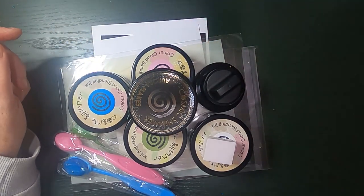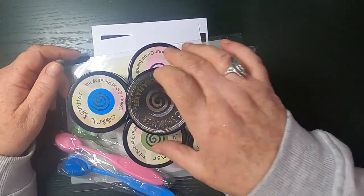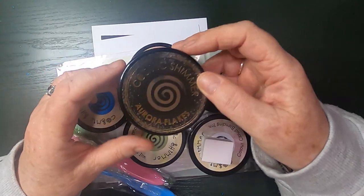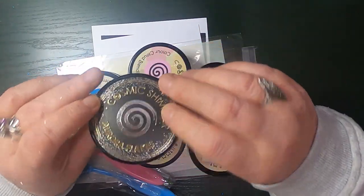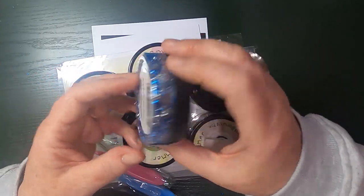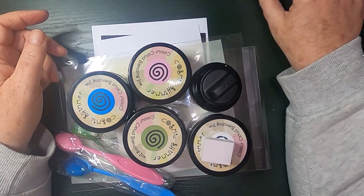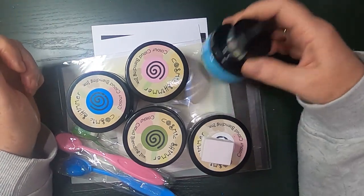This is going to be trial and error, as always. See where we go. Again, I'm going to be using these lovely Aurora flakes. This time I'm using the Blue Ice Aurora flakes. You can see they're super sparkly, super messy, as we learned from the last video.